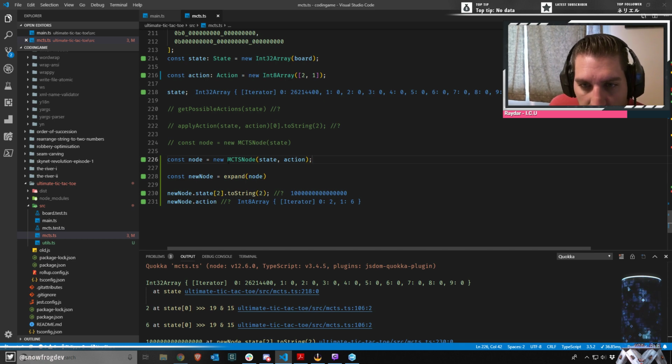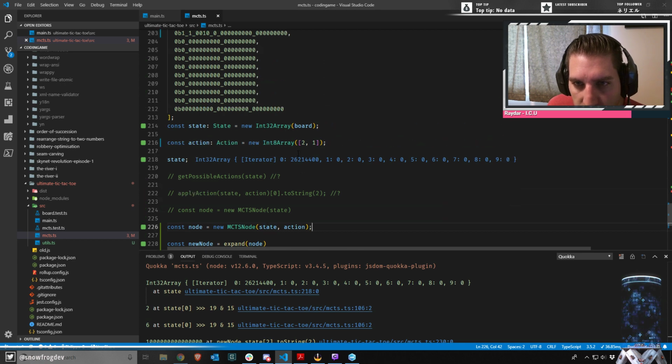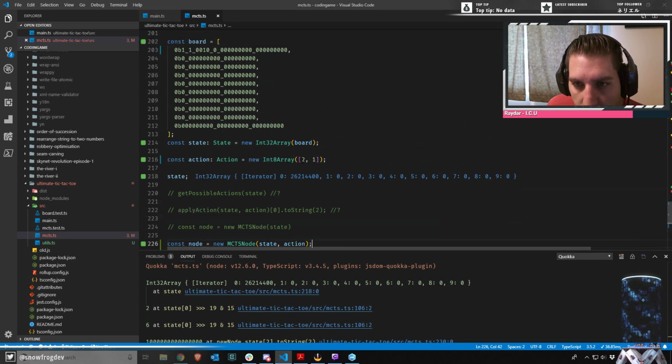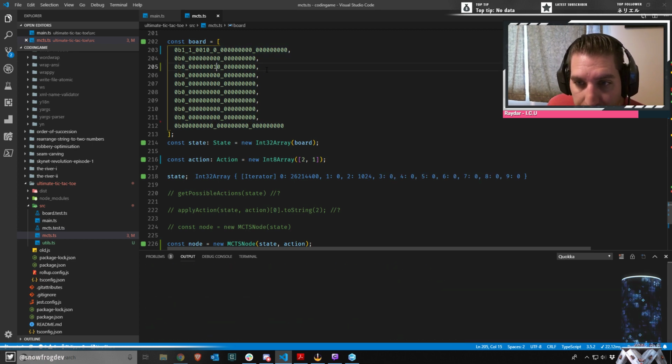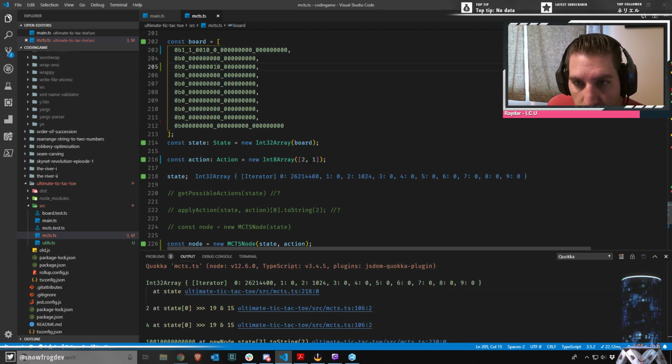If I'm passing in a state here in action, this state is supposed to be the result of this action. Okay, so if it's the result of this action, we have played in board 2, we've played index 1, so this now should be a 1 here. And if it's the result, it means player X has just played, so now I would have flipped that already.